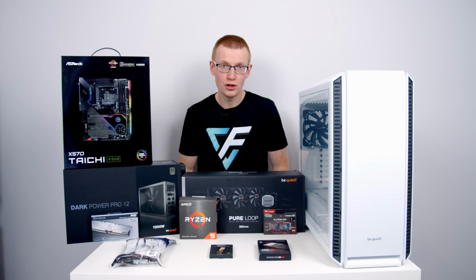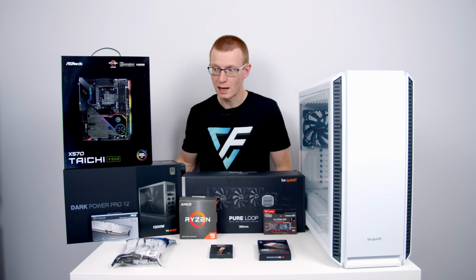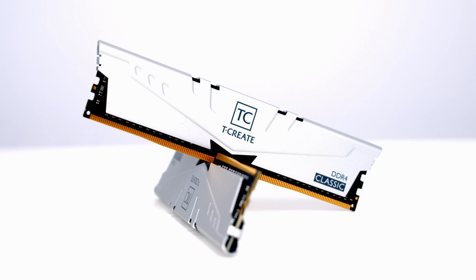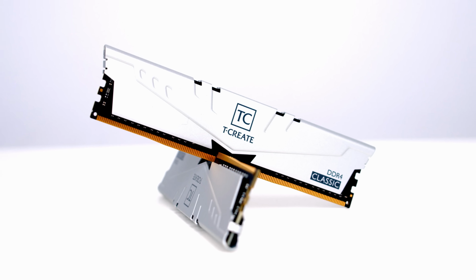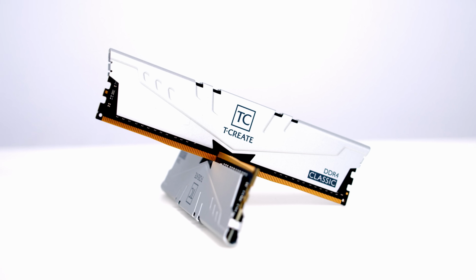For me, I don't use Thunderbolt in my workflow, so I'm not going to be doing this today, but it's a nice option to have for the future should I go down that route. For RAM, I've gone with 32 gigabytes of Team Group's T-Create Classic 10L RAM at 3200 MHz.